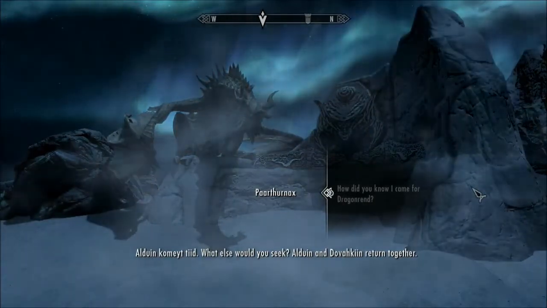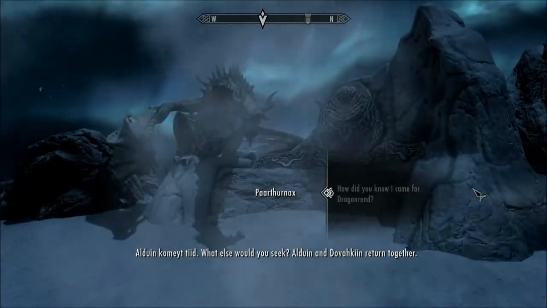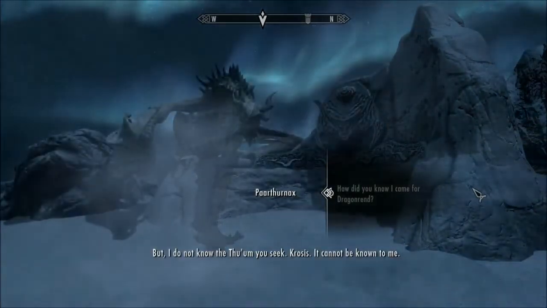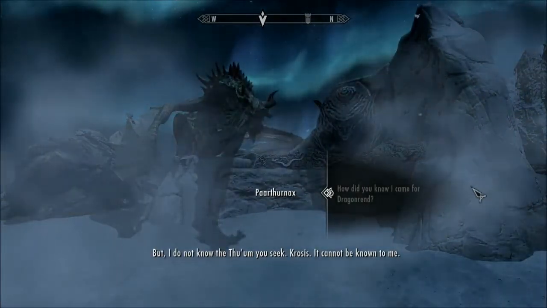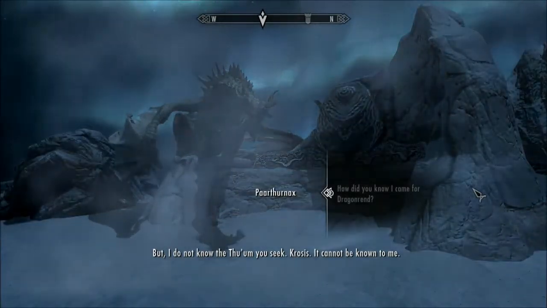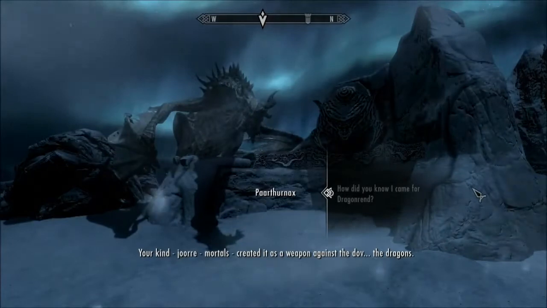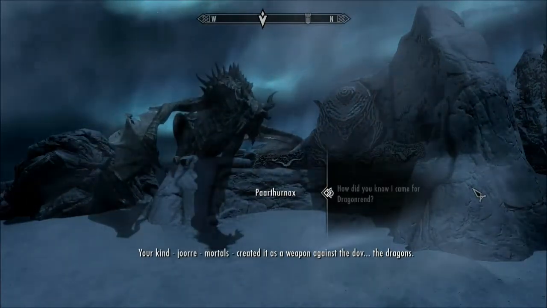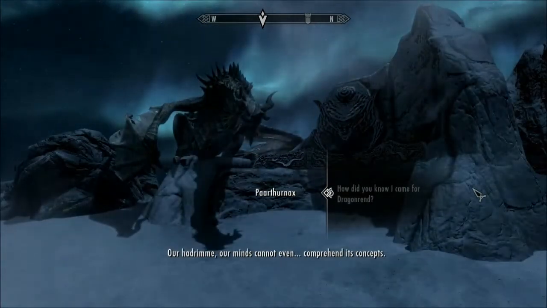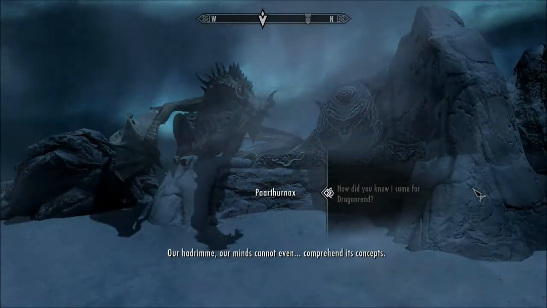Alduin comate teed. What else would you seek? Alduin and Dovahkiin return together. But I do not know the thum you seek. Krosis, it cannot be known to me. Your kind, Jor, mortals, created it as a weapon against the Dove. the dragons. Our Hadrime, our minds, cannot even comprehend its concepts.